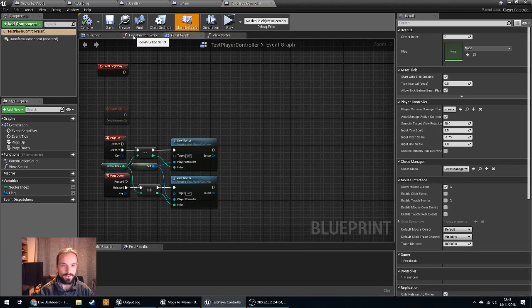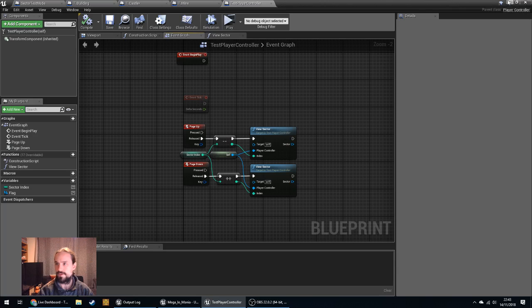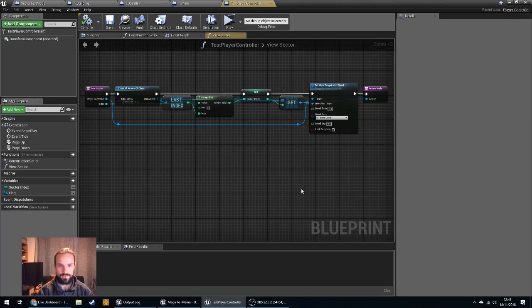I don't think I did anything in the controller necessarily. I think I did move some. Yes, I moved the scrolling through the sectors into the player controller instead, because that's not something that needs to really be bound by the server. The player should be able to do that when they want, and they can view the sector when they need to.